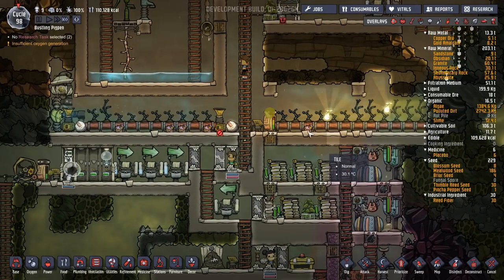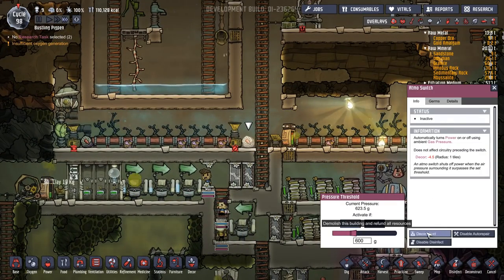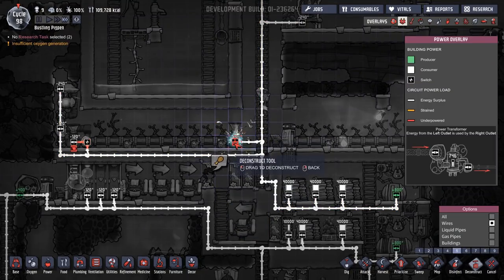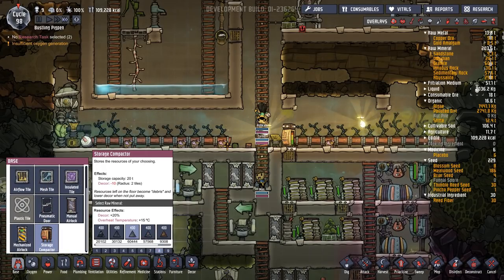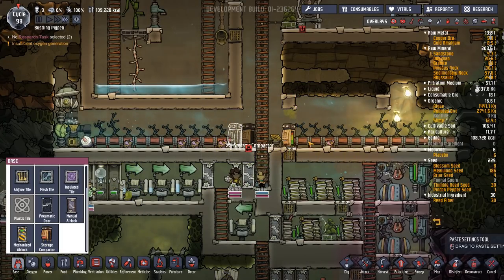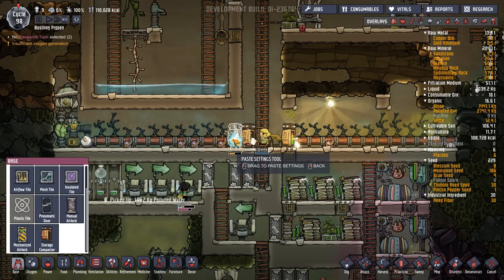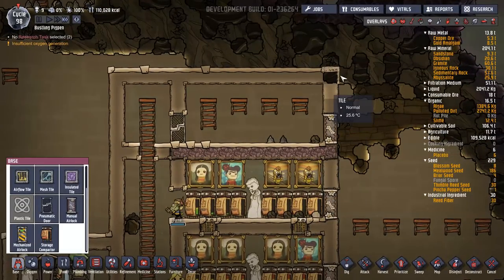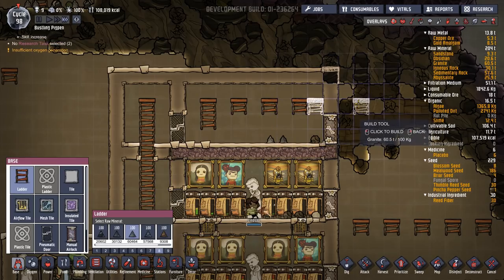Oh, we've got nowhere else to put our slime, have we? So I'm going to deconstruct that and deconstruct that. And we're going to put it here. There we go. So we go right next to that. We'll have another couple. We'll copy the settings on this one. There we go. And we'll do the same for this one as well. Bing. Thank you very much. How's the building going up here? Oh, you are. Look at that. Unreachable build. Not for long. You do that.